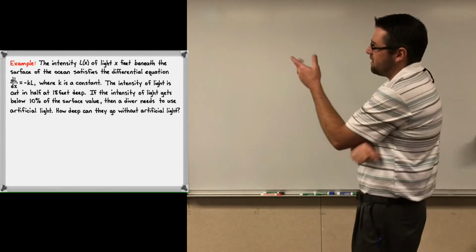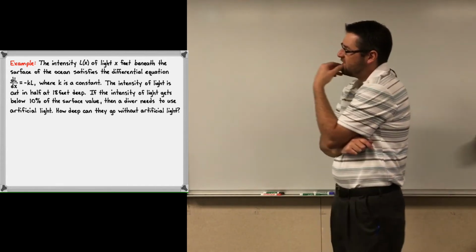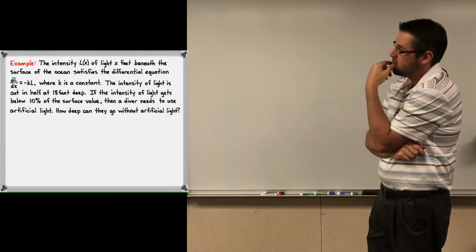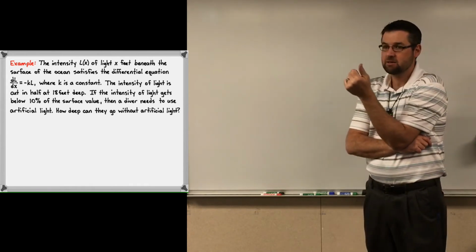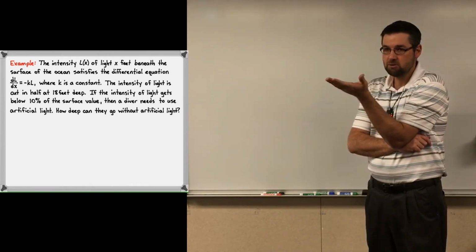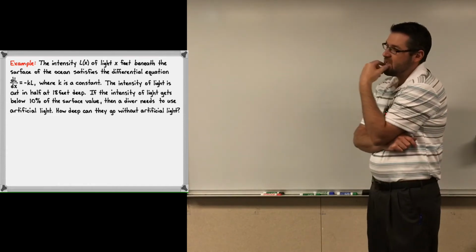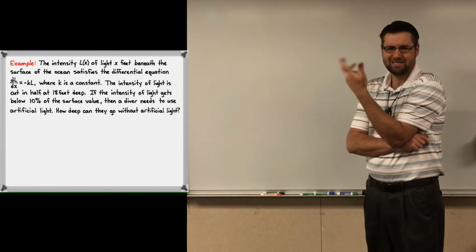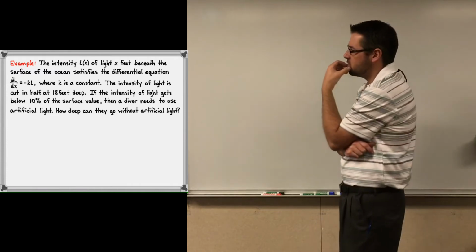So it gives you the equation. It says dL dx is equal to negative kL. What does L represent? The amount of light. X represents how deep you are in the water, okay? Because that says negative kL, what does that imply? Is this a growth or decay? It's a decay, and that makes sense. The intensity of light is decreasing as you go deeper.